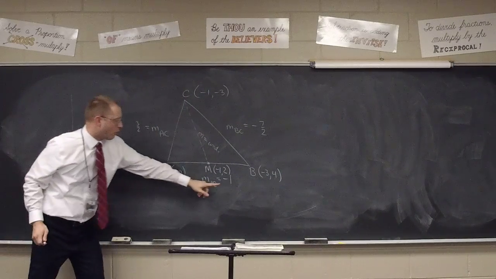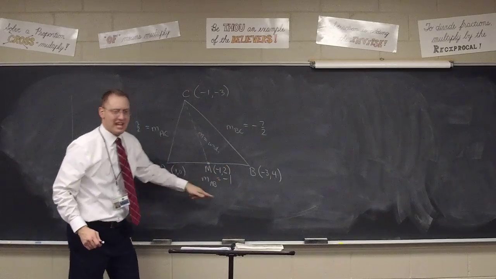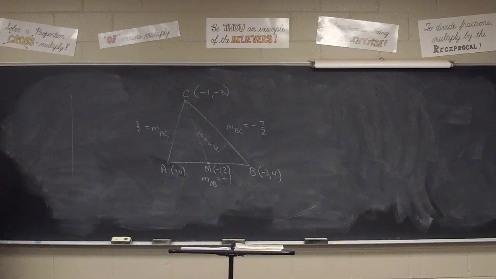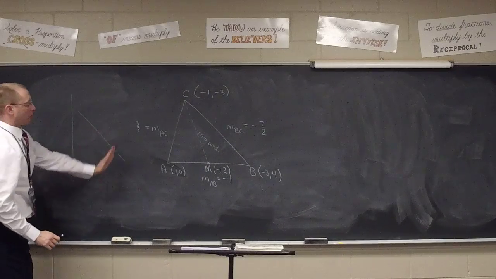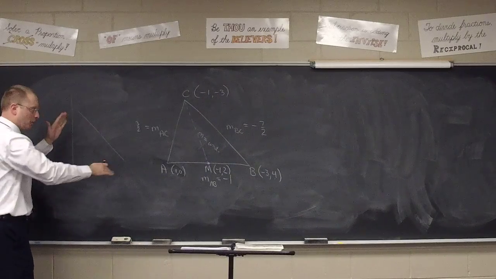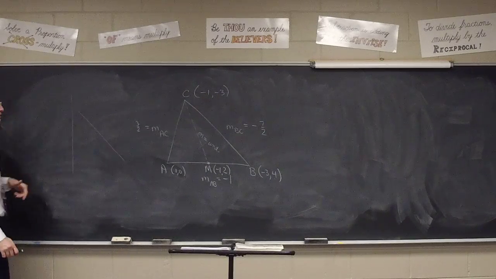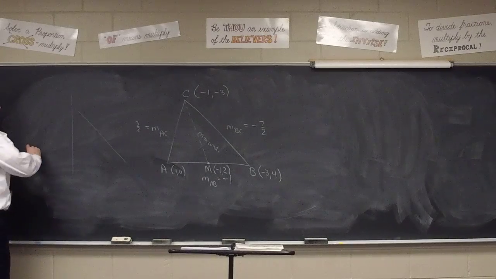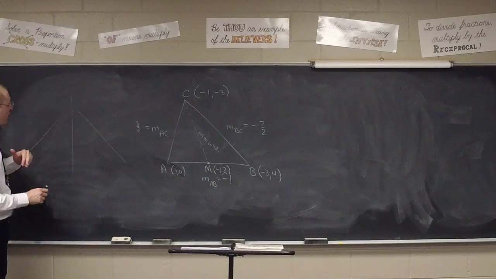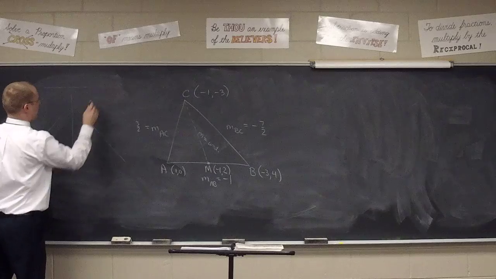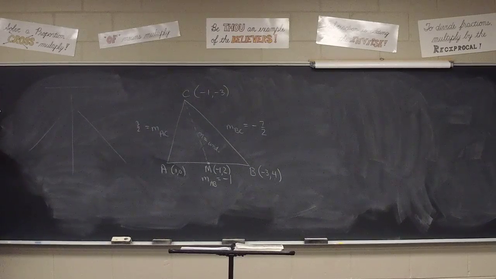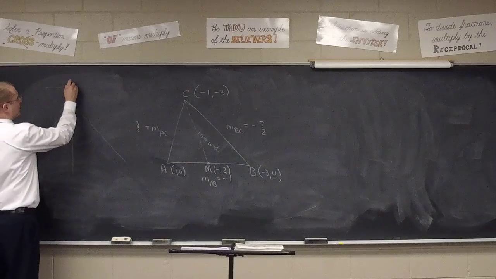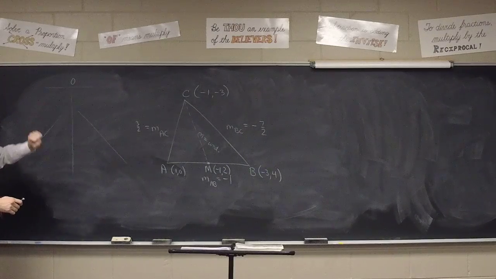Now this slope and this slope, they're both negative. What does negative slope look like? Yeah, it looks like it's going downward this way, right? Technically it's rise and run backwards, but it looks like it's going down. This slope is positive. Positive slopes look like they're going upward here. And then the other kind of slope would be a perfectly horizontal line. Because it's not going up, it's not going down, it's not vertical. Horizontal, what would be horizontal slope? 0. That would be 0 slope if we saw something like that there.